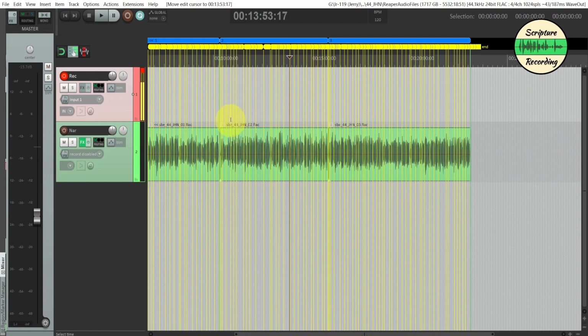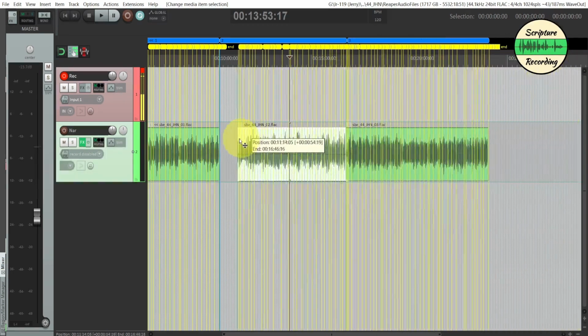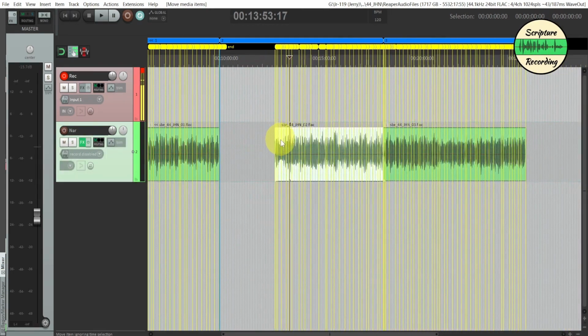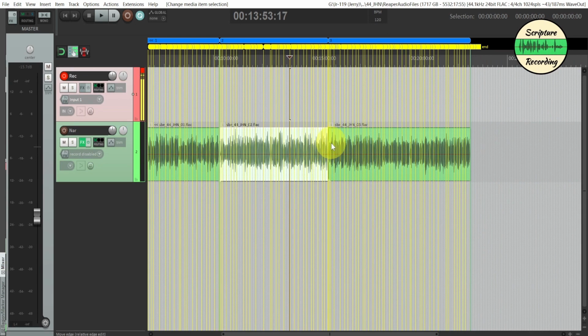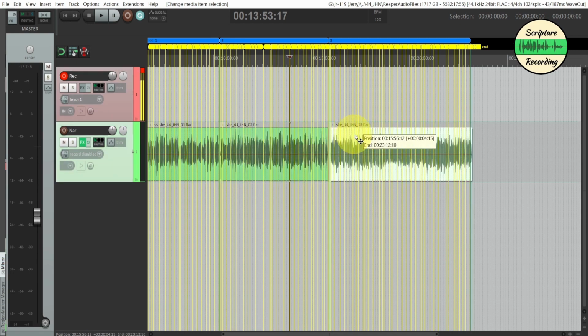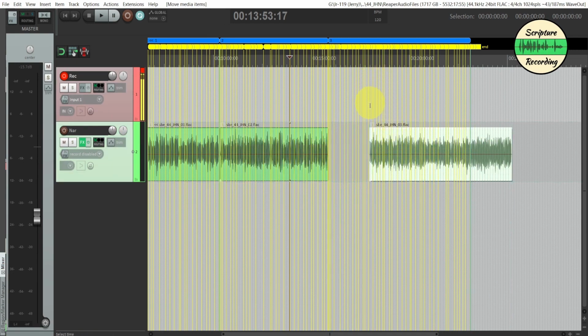I have been mentioning ripple editing, but I haven't really explained what it is. Ripple editing is this key up here, this button, or it's Control P for me. When you do ripple editing, when you grab something, it will move the markers and everything to the right with it. This is very helpful when you're doing editing, because you don't want to mess it up. If I turn the ripple editing off, click it up here, and then I move the audio, now all your verse markers are out of sync.